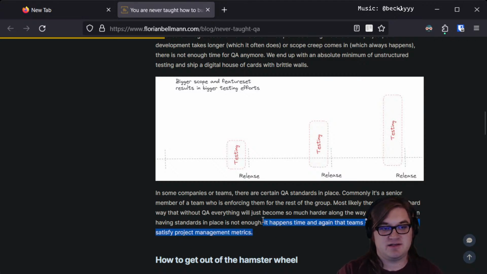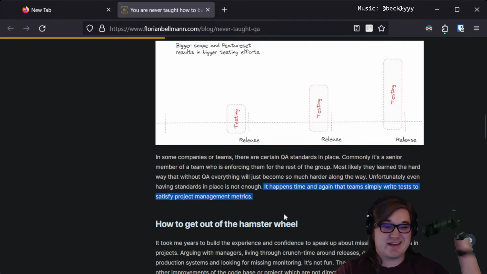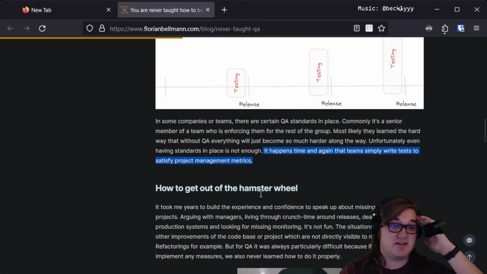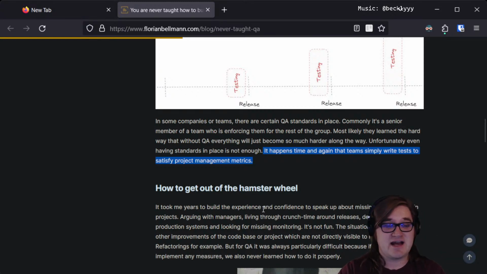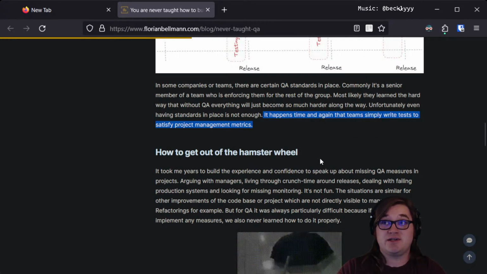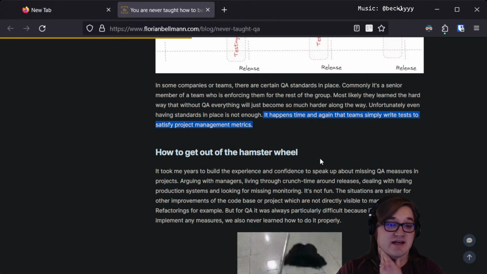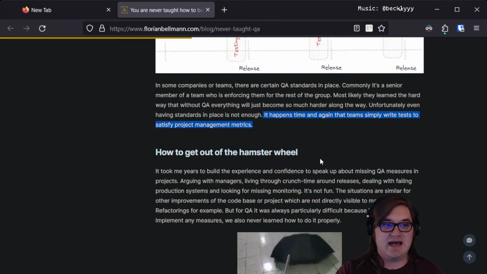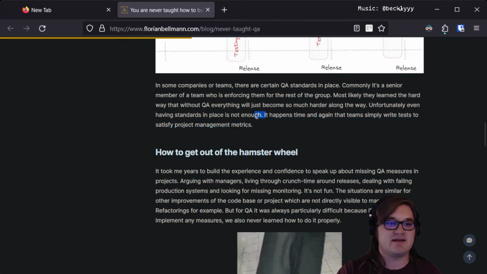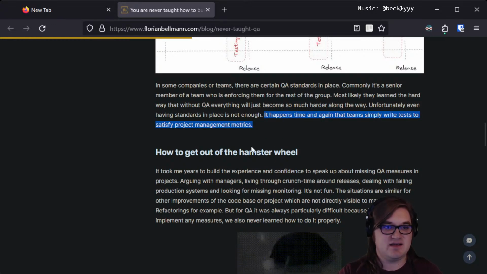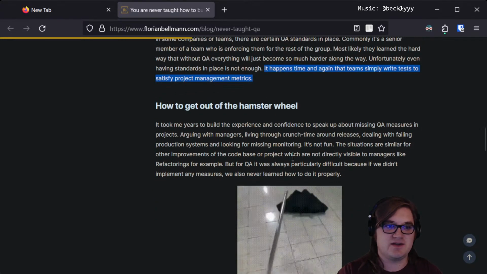I've never had to do this. I guess it's just the fact that I work in a smaller company, but I've never had a project manager demand that I write tests for certain use cases. I mean, it probably should happen. I guess that would probably be the ideal, that they define the acceptance criteria, but I get what he's saying. You end up gaming the system. You end up making the tests pass, even if it isn't a great experience for the user.